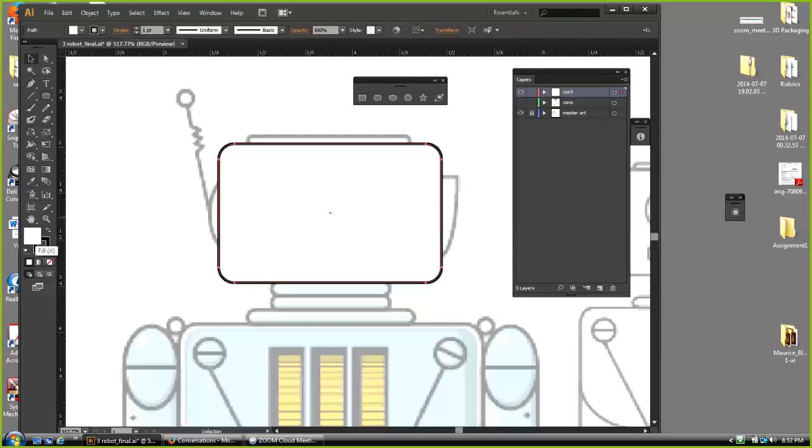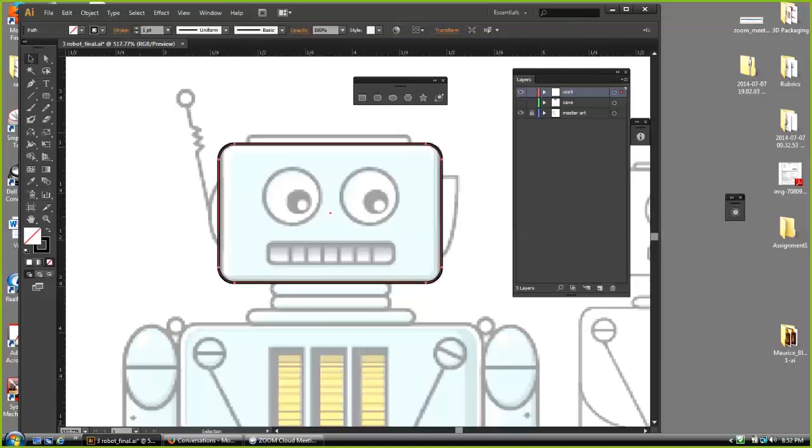Right now this has a fill of white and a stroke of black. I'm going to remove the fill of white, and I'm just going to leave the stroke of black. Now let me just say this to you. I'm not looking for you to color this in. I'm looking for you to do this exercise using these tools to show me that you have some mastery of these tools. So that's all you got to do to create his face.